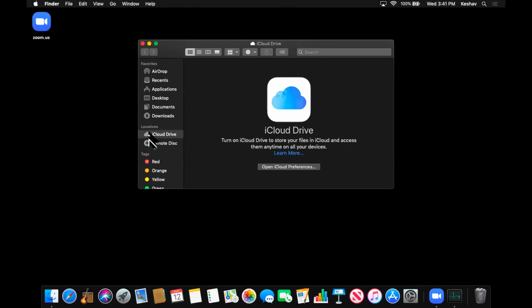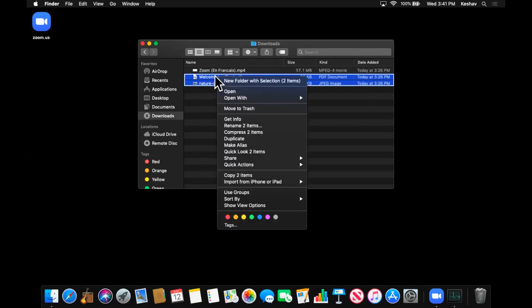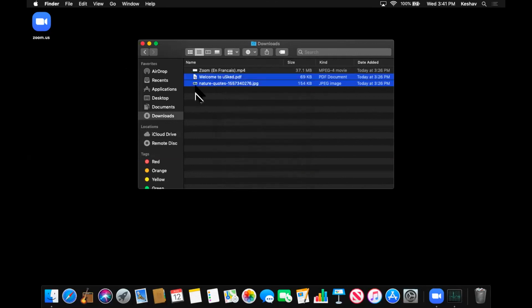I don't use this desktop for my iCloud storage, but should you store any of your files on iCloud, it'll prompt you here to access any files that you have stored. And from here, you can simply delete any files that you no longer want stored on your local iCloud storage, as if you would delete any other regular downloads that you have, by simply selecting them and either right-clicking and clicking Move to Trash, or just hitting backspace on your computer to delete.